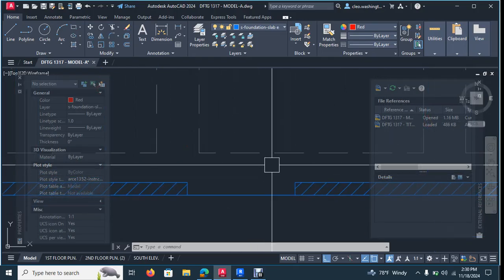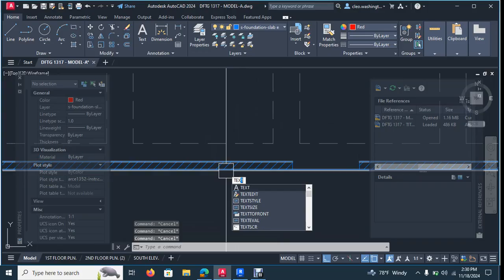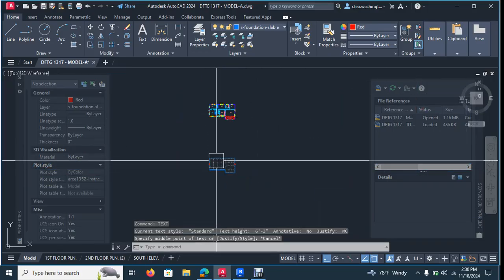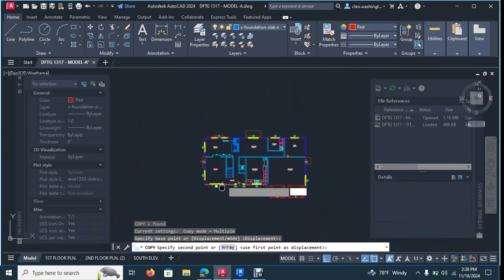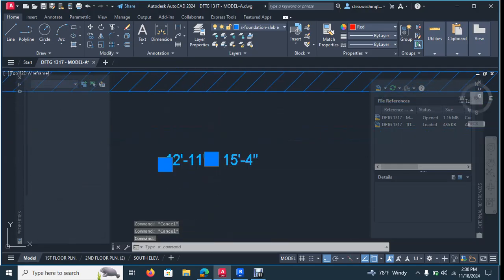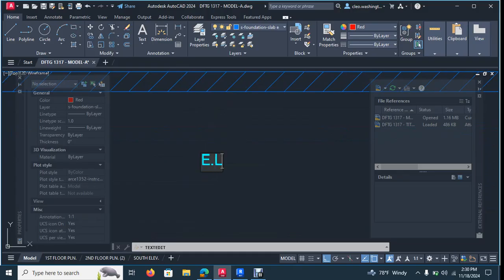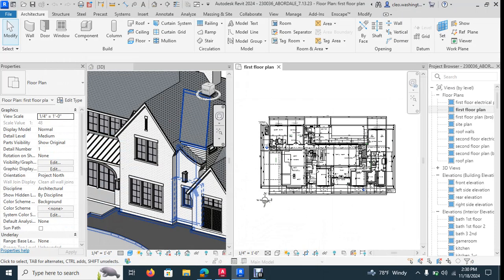Okay, because we need to show, hey, this elevation is, and let's just type it out, TEXT. In fact, let's copy some text down so we have something up here. Yeah, let's copy this down. I want you guys to understand what you're drawing, okay, instead of just drawing it. So typically you would say EL for elevation, and you would say minus, I think we're showing it at 1.5 inches. I like to typically show it as more than that, but it's the 1.5 inches. We'll just leave it as what's called out in the detail.